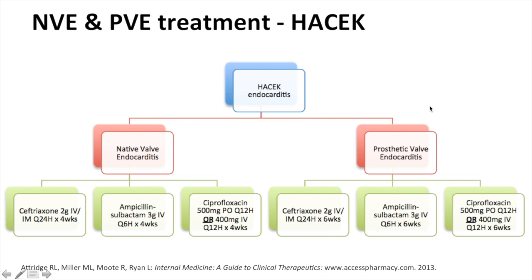For this treatment, with ceftriaxone, other third or fourth generation cephalosporins may be used as an alternative. For Cipro, they're recommended for patients with known intolerance to cephalosporins or ampicillin, and other fluoroquinolones may be used as an alternative. However, notice that the dosing for Cipro here and here changes depending on the route of administration. And in general, the treatment is longer for prosthetic valve endocarditis than native valve endocarditis.